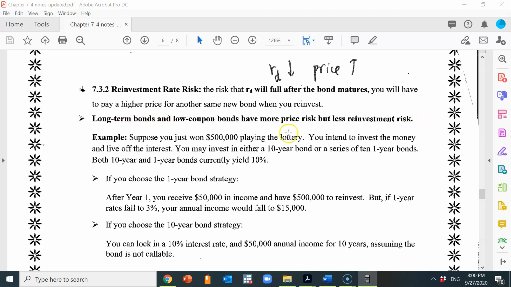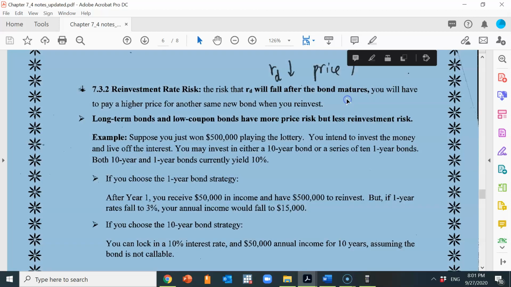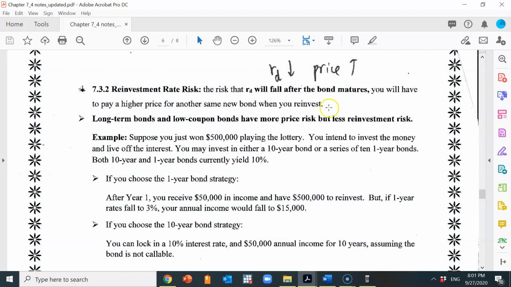Imagine a long-term bond: it lasts longer, so you don't have to reinvest. You have less reinvestment risk. But short-term bonds have higher reinvestment risk because, for example, with a 10-year bond, when you take out your money after the bond matures and try to reinvest in a similar bond, the interest rate may fall, so you may buy a bond with a lower rate of return. So that's the reinvestment risk. You may reinvest your money at a lower rate.